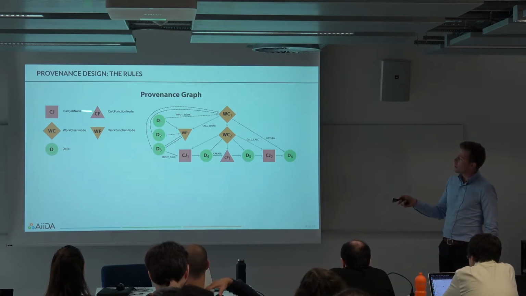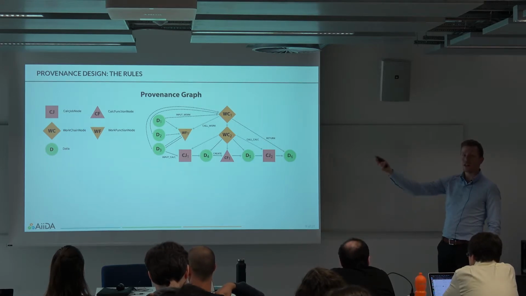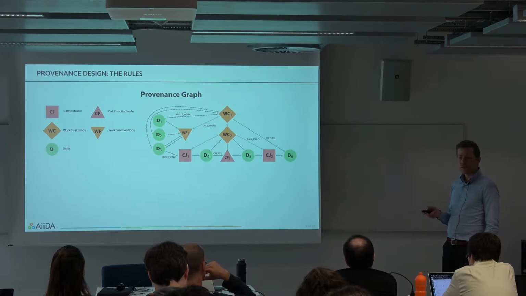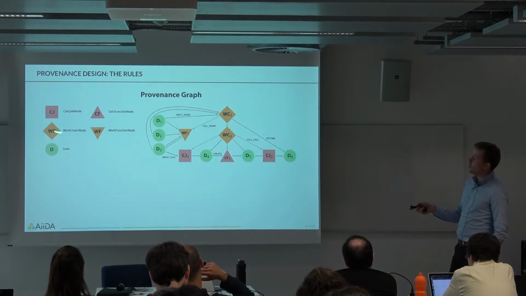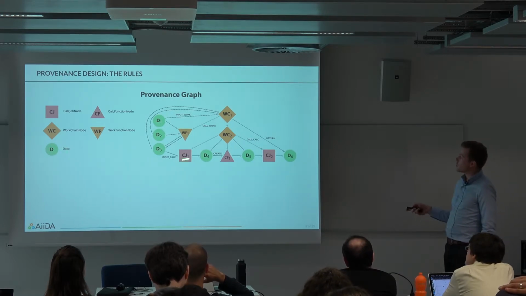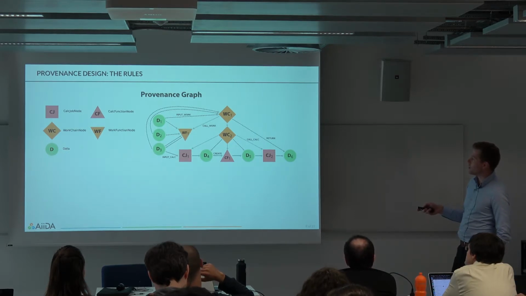These are the 2 different calculations: the calc job node, that represents an external piece of code, and the calc function, which is just a snippet of Python decorated by the calc function. And likewise, the work chain and the work function. And then green is data. This is just a made-up graph to see what it looks like. You see the different links as well.